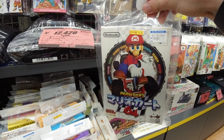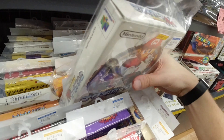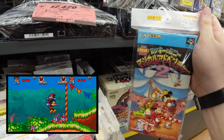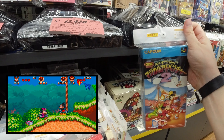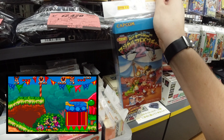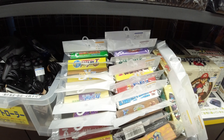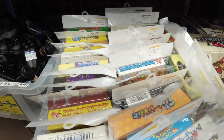Mario Kart also really cheap. I've probably said this before, but N64 games are so cheap here. Here's a Super Famicom game — it's actually a really cool one. It's the follow-up to Magical Quest Mickey Mouse, called The Great Mystery Circus. This one actually has co-op — you can enjoy the adventure with a friend by your side.